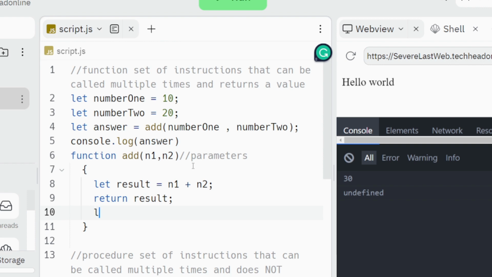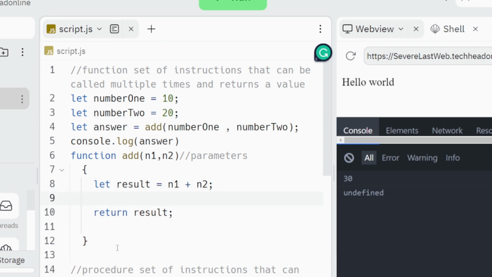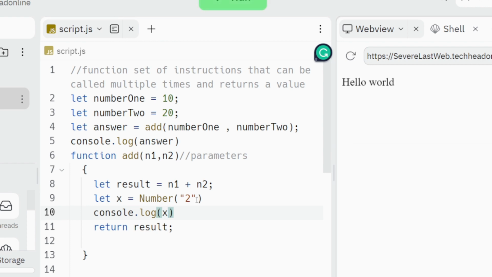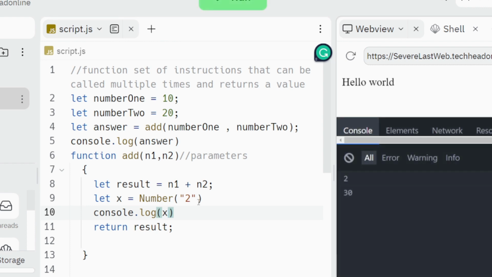So for example, number 2. Now I'm just going to move that because you shouldn't have something after the return. As soon as it gets to the return, it finishes the function. Like that, if I console.log, it won't do much, doesn't do anything at all in fact. It just converts 2 from a string to a number, but that's a function because it's put something in this variable afterwards. So that's our function.